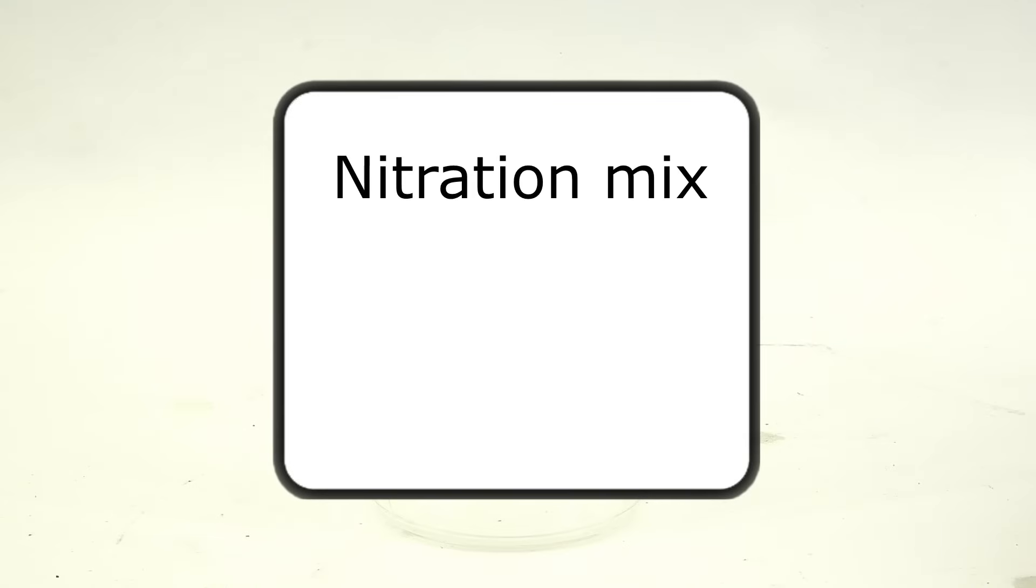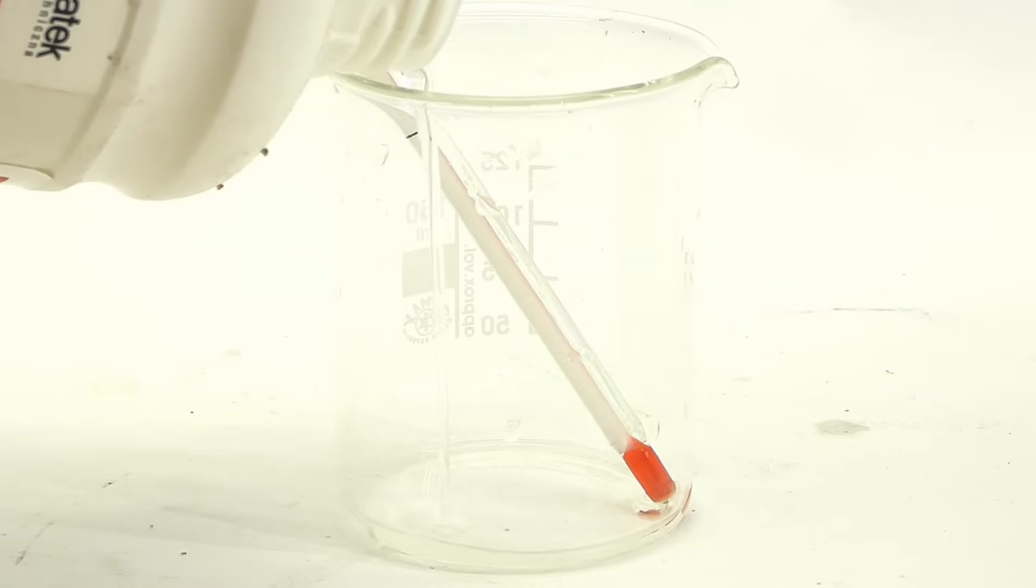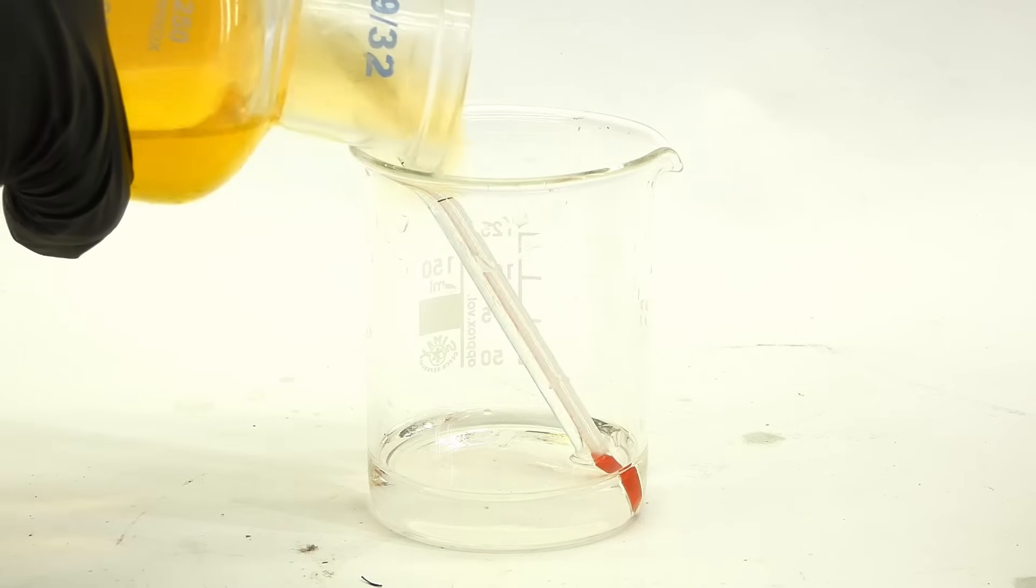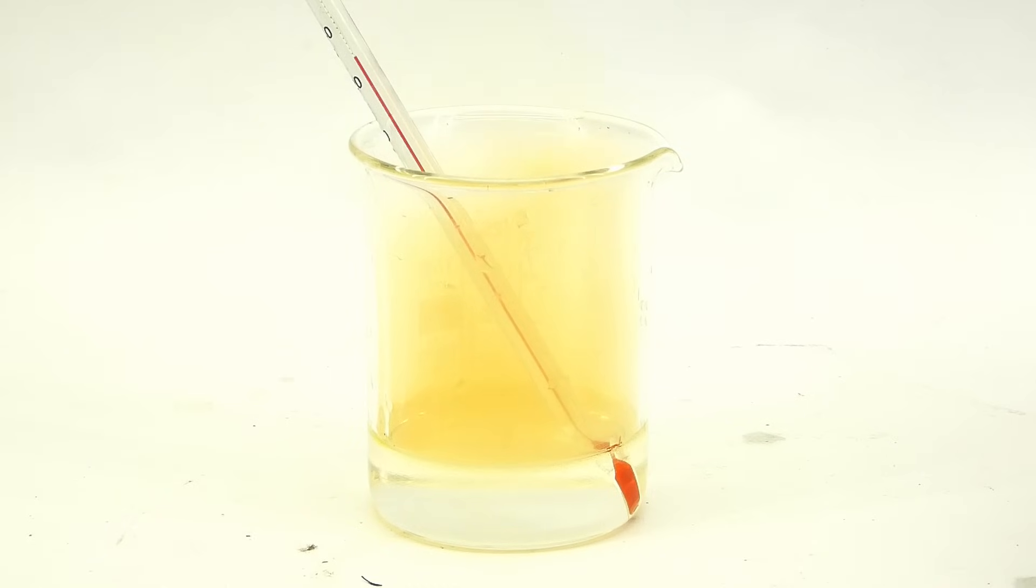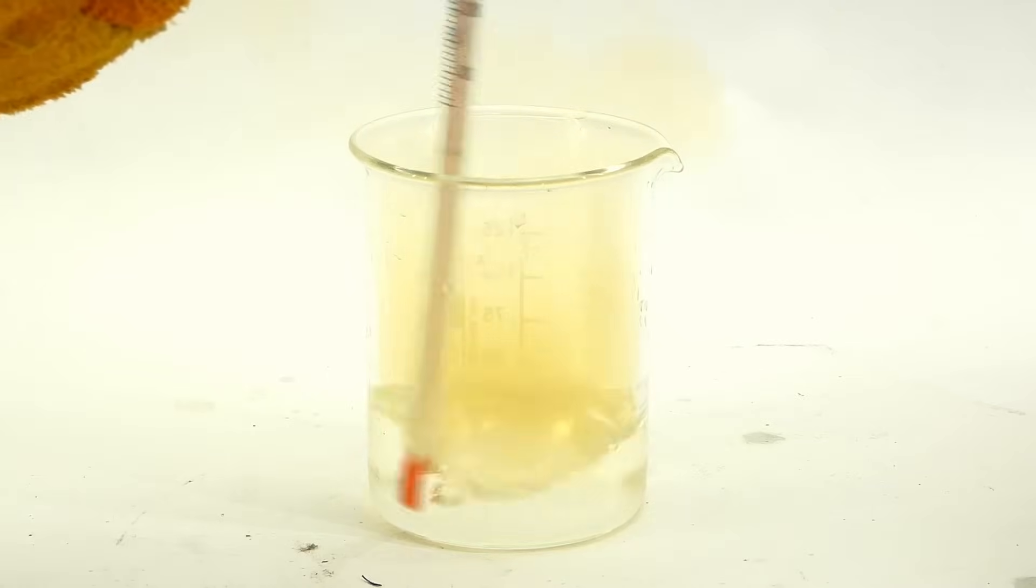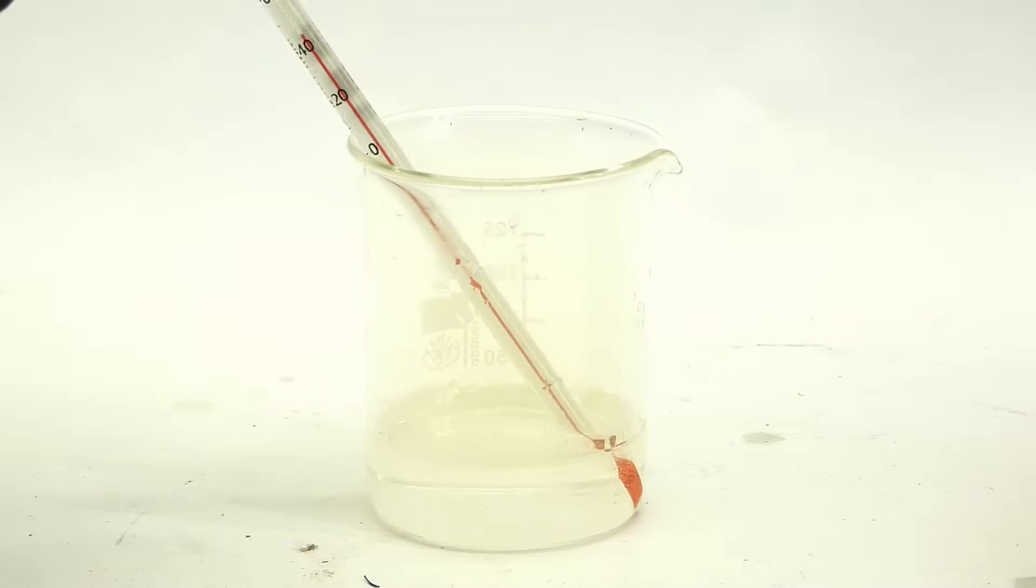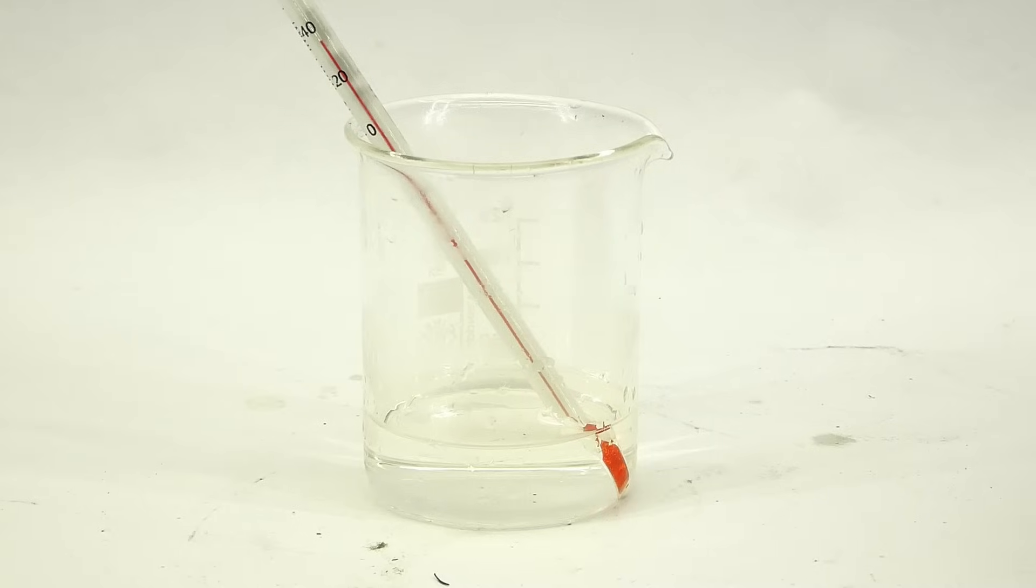Now I have to make something called a nitration mix, which consists of roughly equal amounts of concentrated sulfuric and nitric acid. The acids have to be highly concentrated, because otherwise the reaction won't work. I used 96% sulfuric acid, along with 83% red fuming nitric acid that I made from fertilizer in a previous video. I poured about 20ml of each acid into a small beaker with a thermometer. The temperature control in this reaction is extremely important, because if it is too low, the reaction won't occur, and when it is too high, there is a high risk of an explosion or a runaway nitration. Mixing the two acids generates quite a lot of heat, which is a rather good thing, because it gives the reaction a starting temperature that is ideal for the formation of nitroglycerin. The target temperature that I want this reaction to have is around 30 degrees Celsius, because it gives a pretty decent reaction rate for this concentration of nitric acid.